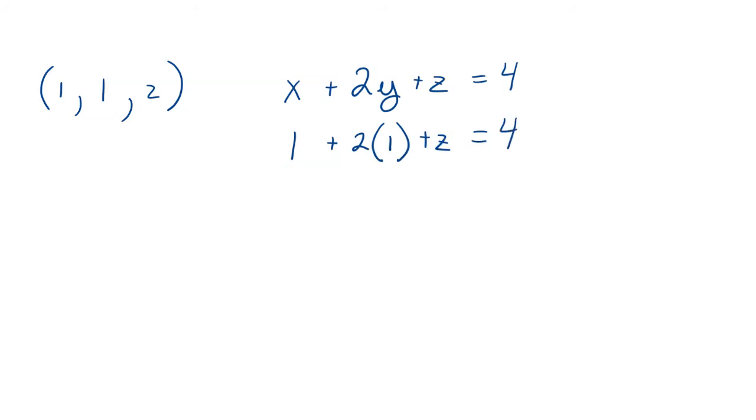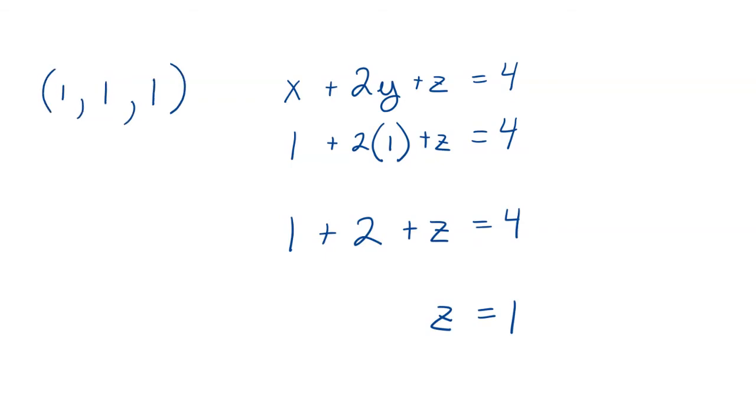So now that we have the values of x and y, we can go back to one of the original equations and substitute those values in to solve for z. Here we have 1 plus 2 plus z is equal to 4. 1 and 2 is 3, we subtract 3 from both sides, and we find that z is equal to 1. So now we can write the value for z into our solution, and this is how we would write that solution: (1, 1, 1) within parentheses in the proper format.